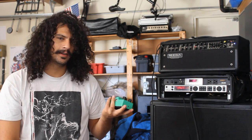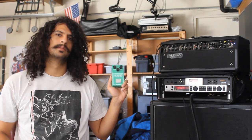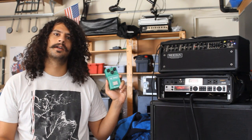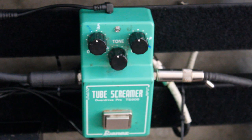It's not a distortion pedal, and you don't really use it like an overdrive pedal either. A lot of older, hard-handed amps like Marshalls, Mesa Boogies, and Peaveys — they might have a great basic tone, but the low end might be kind of loose or flubby, making a great thrash tone difficult to achieve. When you run your guitar through an 808, it sends the amp a more mid-range focused frequency. It has a low cut in it, and when the amp gets that mid-range, it creates a much sweeter, tighter tone with a much more focused low end.